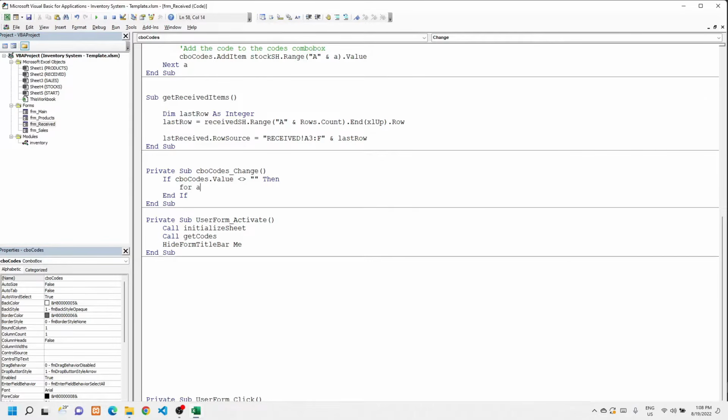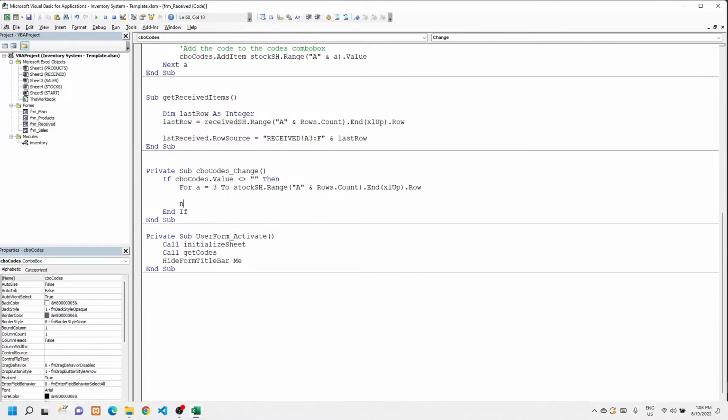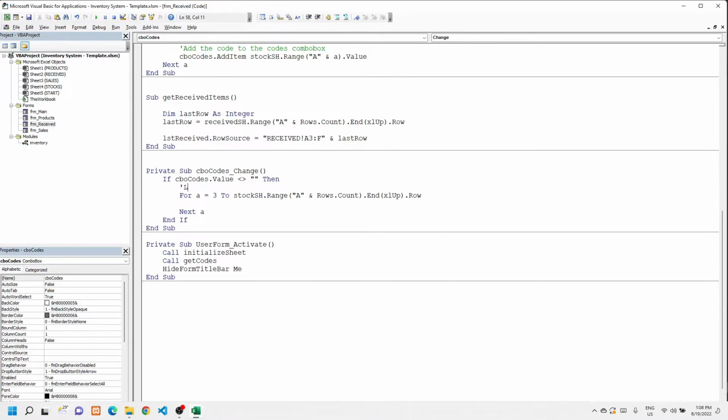So let's say For A = 3 To StockSh.Range("A" & Rows.Count).End(xlUp).Row. I will add some comment here: loop in the stocks worksheet and get the product details matching the selected code.